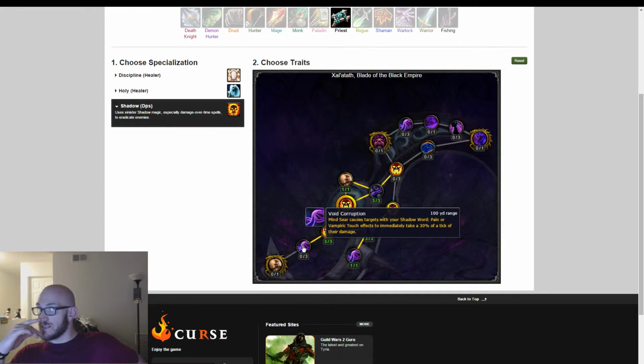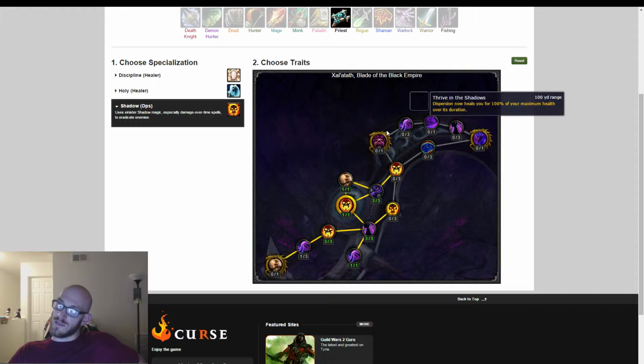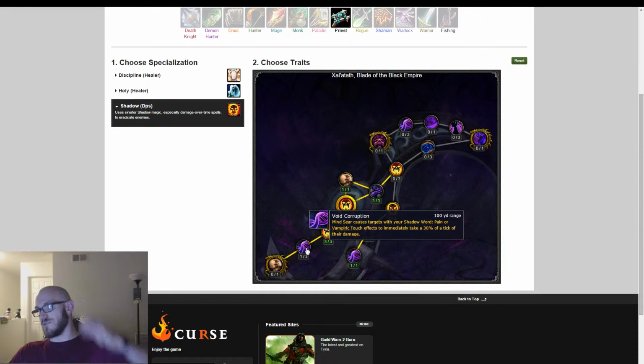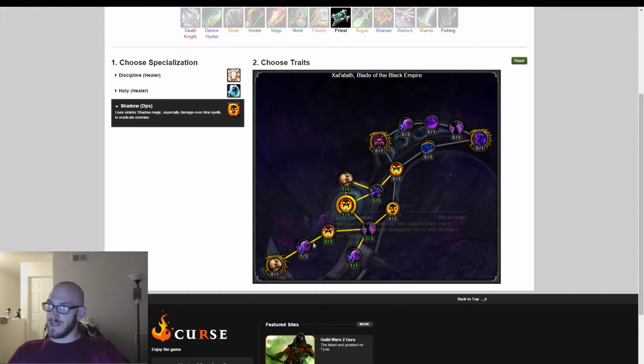Void Corruption. Mindseer causes targets with your Shadow Word: Pain or Vampiric Touch effects to immediately take 30% of the tick of their damage. Oh, wow. That's kind of cool. We've got a lot of these abilities appearing here, and I'm wondering how they're going to work, because they don't say passive, they don't say activated, and they don't have a cooldown. Void Corruption I could see actually being a decent ability that you pop, like an instant cooldown. I don't know what the cooldown would be, a minute maybe, a minute and a half, or even 45 seconds, but instantly taking that 30% of the damage they would take is a cool thing. I dig it. I like the icon for it. Looks like DNA. I don't know, weird observation.